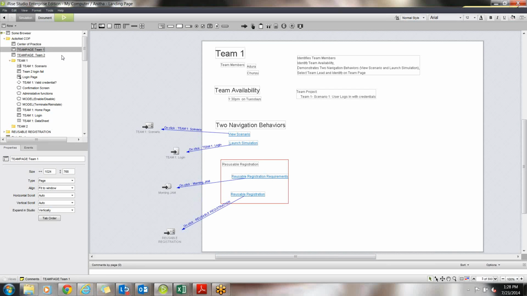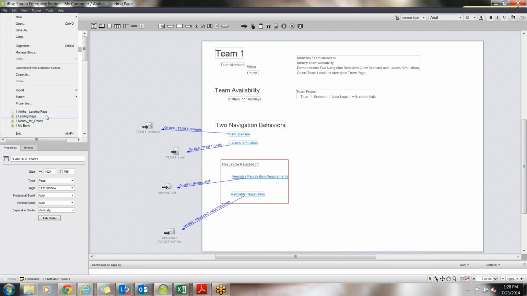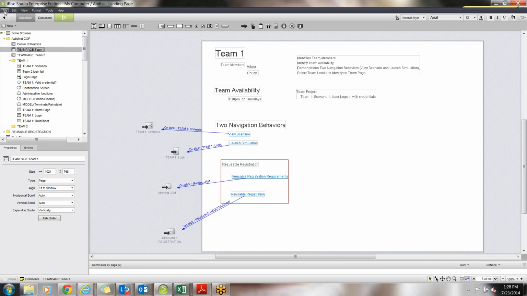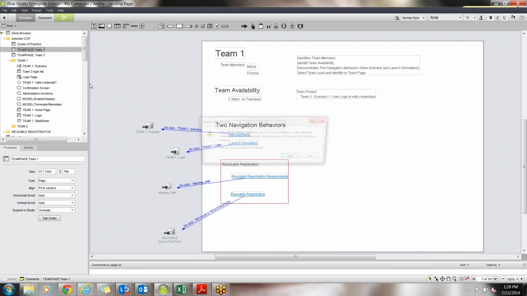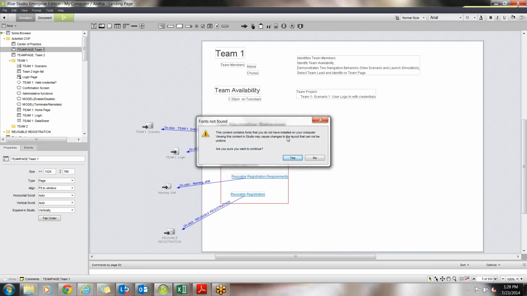And let's get our landing page from up there. Excellent. And let me know when you're there.